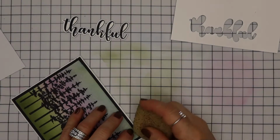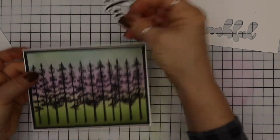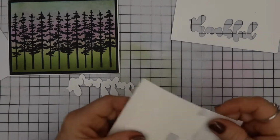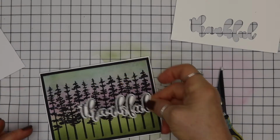I played a little bit with where I thought I wanted this sentiment to go. You know, did I want it to go in the middle? Did I need it to go on the bottom? I finally decide that it needs to go on the bottom right-hand corner. So I get the pop dots on there, and I put this on the card.